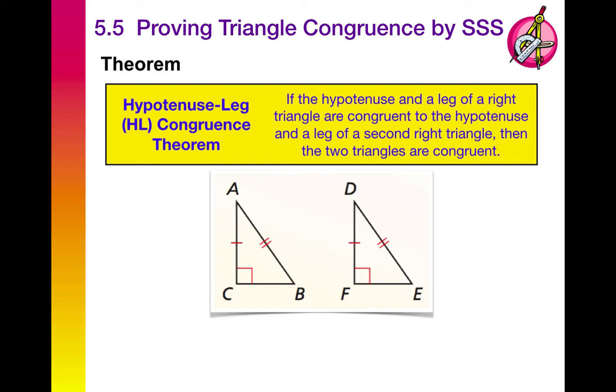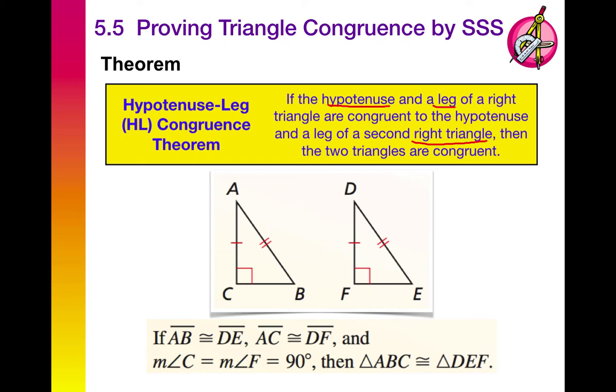There's also another theorem that says that if I know that I have a right triangle, so two right triangles, and I know the hypotenuses are the same, and one leg that's the same, then I know the two triangles are congruent. So the three pieces of information: we know that we have right triangles, so it has to be a right triangle, and then the hypotenuses have to be congruent, and one leg. So those three pieces of information, then I know the two triangles are congruent.